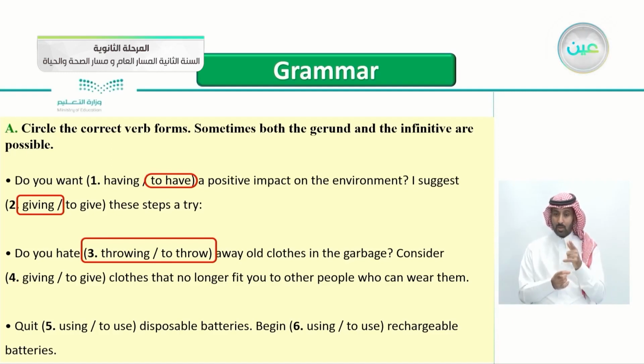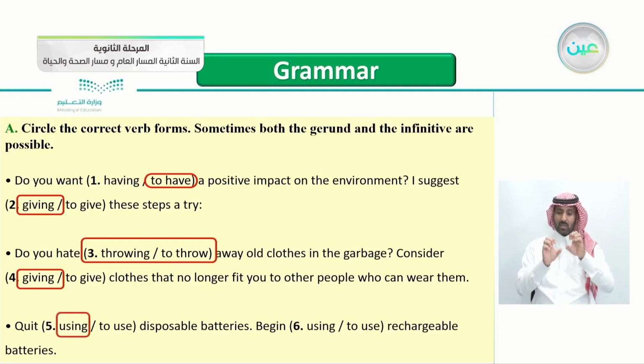Consider, what about the verb consider? Do we say consider giving or consider to give clothes? The answer is the gerund, of course. Consider giving clothes that no longer fit you to other people who can wear them. Number 5, quit to use or using disposable batteries. Quit using disposable batteries. Begin, so is it using or to use?